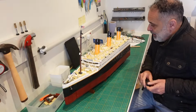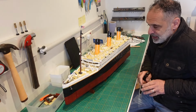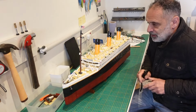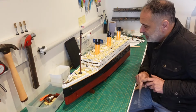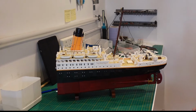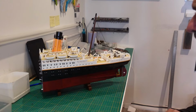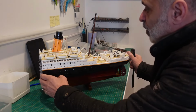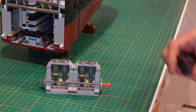Okay, back again. I've now lost track of how much time I spent on it, because it's been so intermittent. You know, I might spend a couple of hours one day, I might spend 5 hours another day. Meanwhile, I've pretty much completed the rear end of this boat. I'm literally on my last bag of bits and pieces, and it's a lot of little details now. And then finally assemble this section onto the front section.